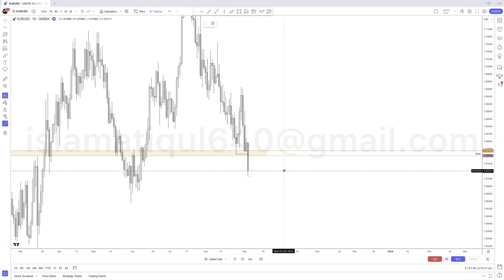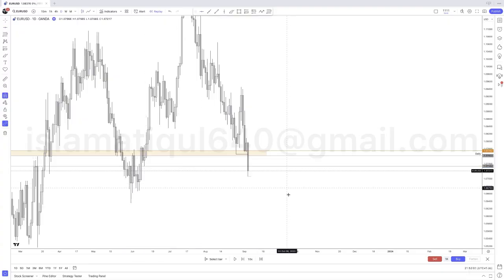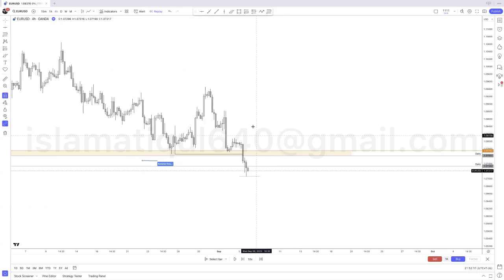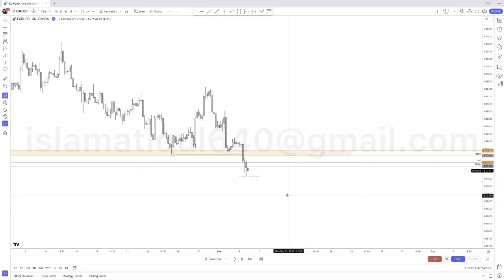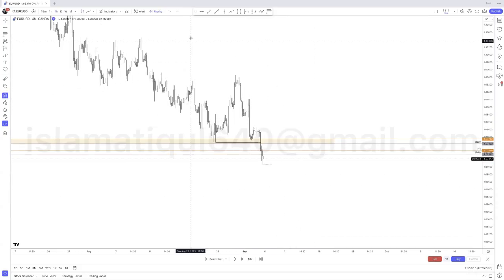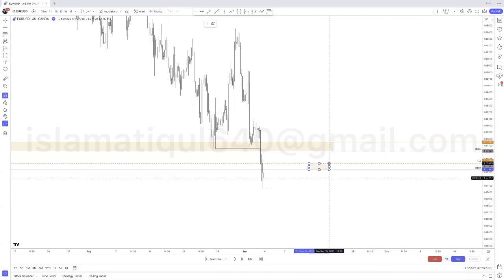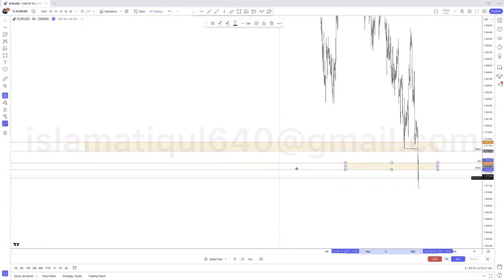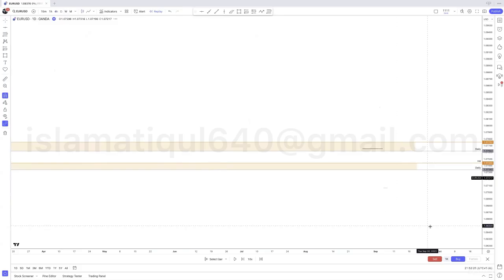Let's see. I'm going to have a few marked out somewhere here. Say like this, or maybe this looks good. Oh, I moved it, sorry for that. Say here. Let's just have it marked out like this. Anyway, until Asian session, we're not going to do anything. We have another zone like this. Two good zones.